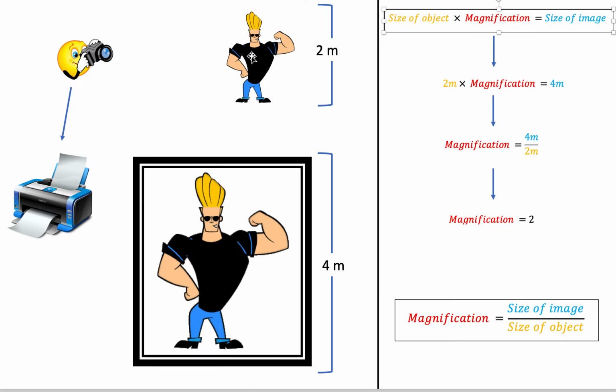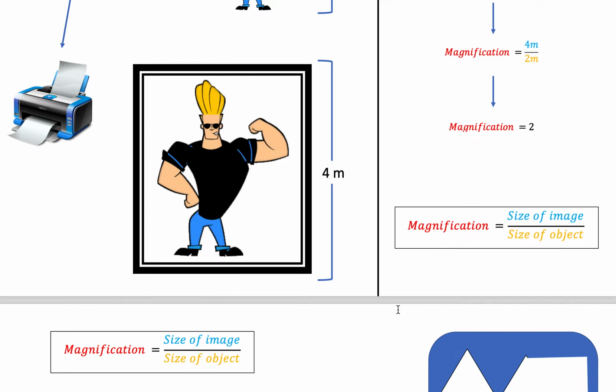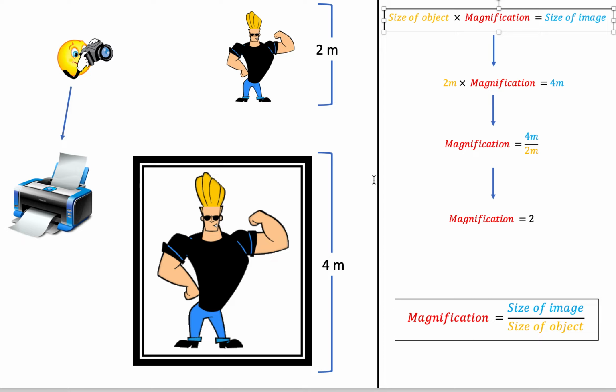So obviously, they don't always use these nice examples, like with real people, with real objects, that makes it easy to understand. They always use quite complicated ideas, like they use cells and really tiny things to make you do this calculation. So we'll get to an example that uses cells just so you can understand, but it's pretty much this exact concept. All they do on tests is, for example, in this example, I asked you to find magnification, knowing his size and the final image size.